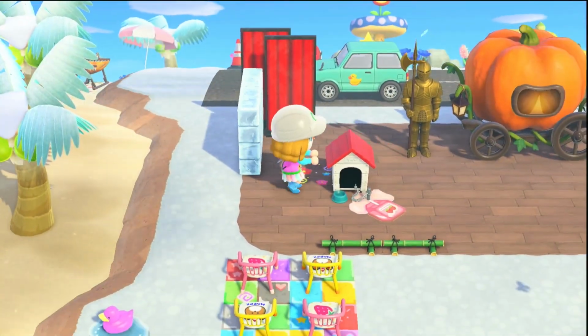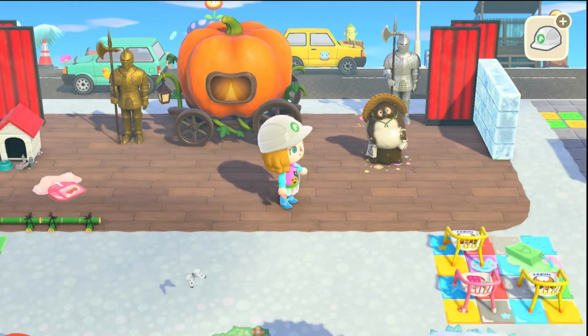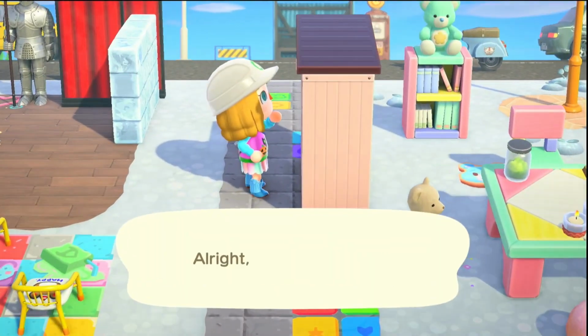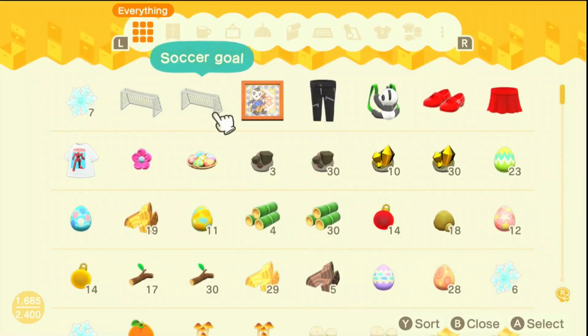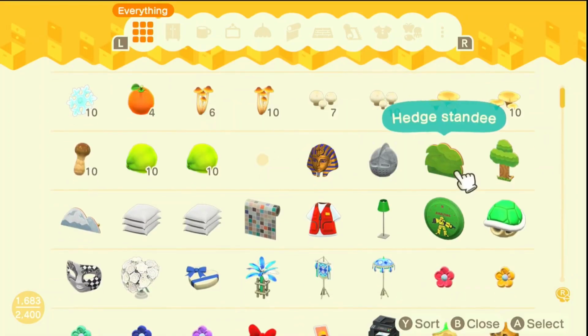You know what? Looking at it now, I really should have put one of those puppy plushies on the stage. You know the puppy plushies that I think you can get on your island around Christmas time? You buy them from Nook's Cranny. I should have put one of those. That's actually annoying.